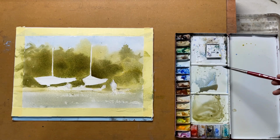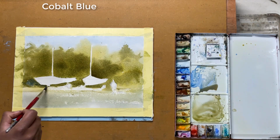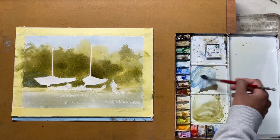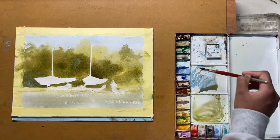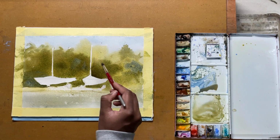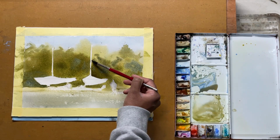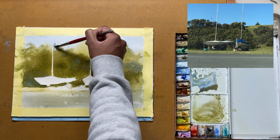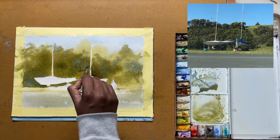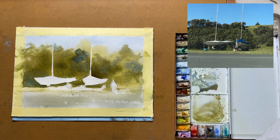I'll drop a bit of cobalt blue in a few areas to make things a bit darker. A bit here. And I'll just connect these two with that blue so that the white doesn't stand on its own. Bit more blue in there. Yep, so that should be enough.